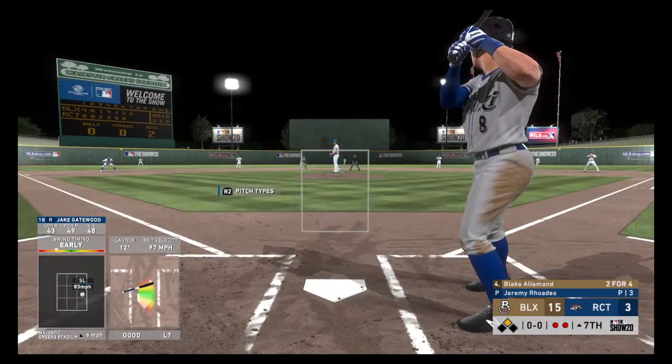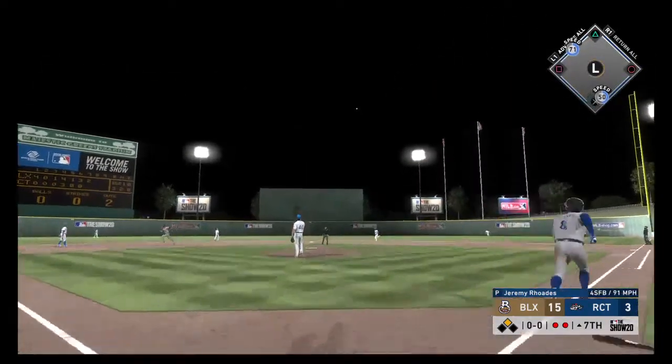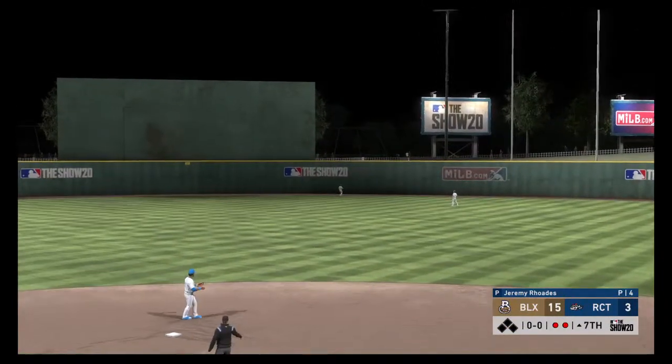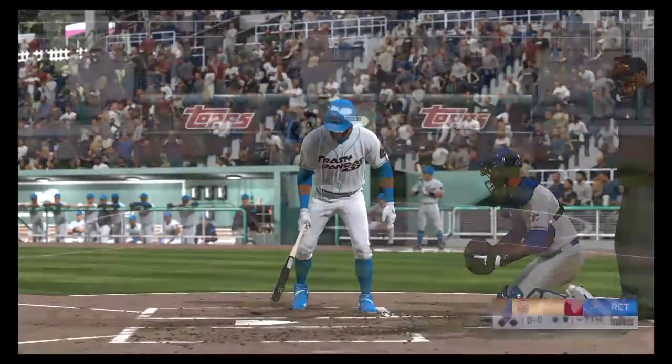Coming to the plate now, Blake Alleman. He was a ground out victim last time up. First pitch on its way. High fly ball out to straightaway center. Center fielder giving chase. He makes the catch. What a play on the run to end the inning.